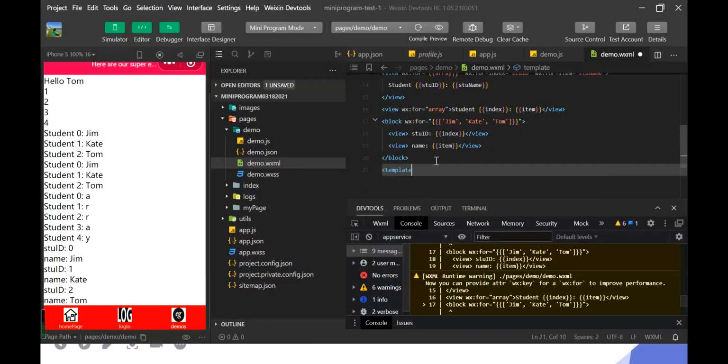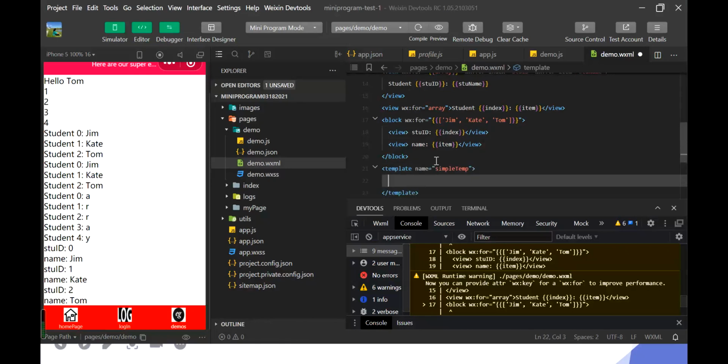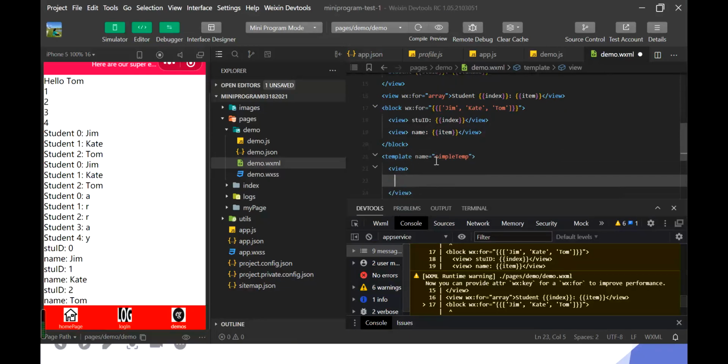We can define a template. As in the example, we can call it my template or simple template. In our example we need it short, so we make it short. View. Then in the template, we have two text components, name and name here.